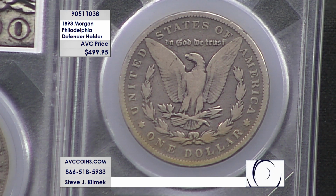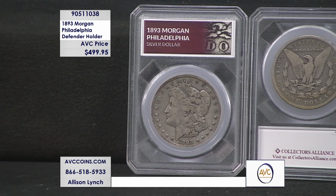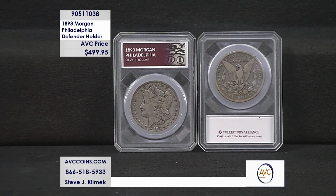For the first 75 years of our existence as a country, we didn't have silver dollars on a regular basis. That was because of the fact that, well, we didn't have silver. I mean, the stories of George Washington's silverware and plateware, etc., being melted to make our first silver coins is a true story. It was the half dime they made out of his stuff, him and his wife, Martha's, right? So now we have this silver find, and they petition Congress, they petition the U.S. Mint to make a new silver dollar. Now we can have one out there, right in the middle of our westward expansion.